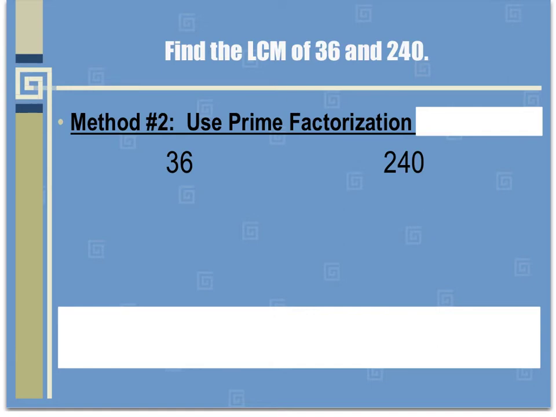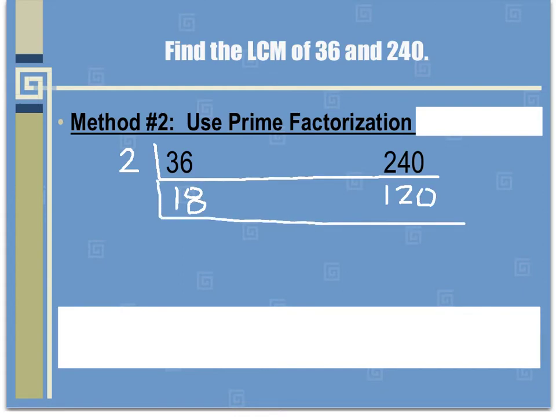So using my ladder, I'm going to consider the numbers 36 and 240. And again, I'm going to be identifying and working with prime numbers. So prime numbers that go into 36 and 240. They're both even, so for sure I'm going to use the number 2. And then I'm going to take 36 divided by 2. Well, half of 36 is 18. Okay, 240 divided by 2, half of 240 is 120.